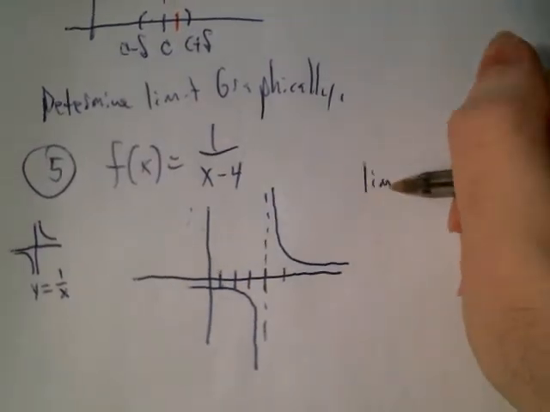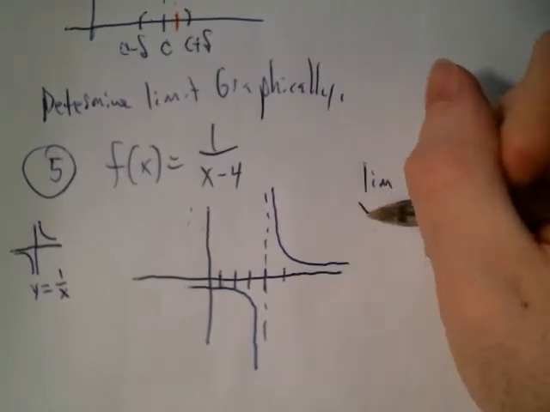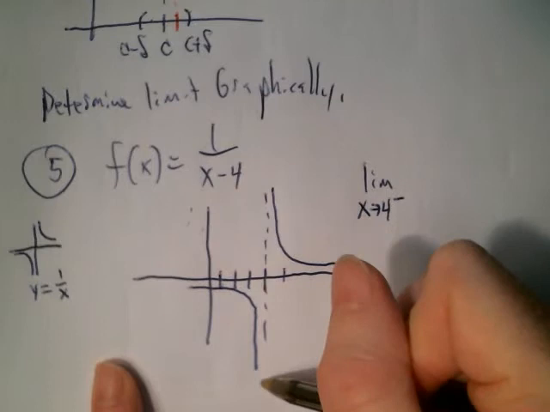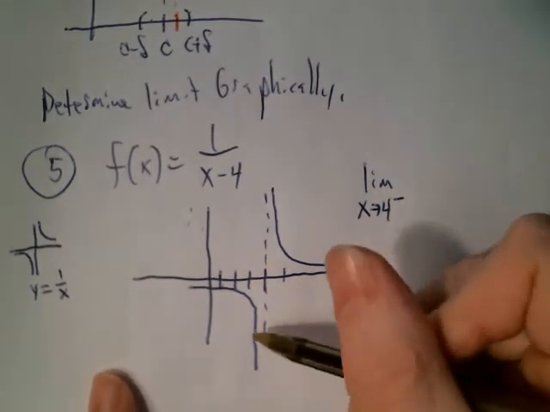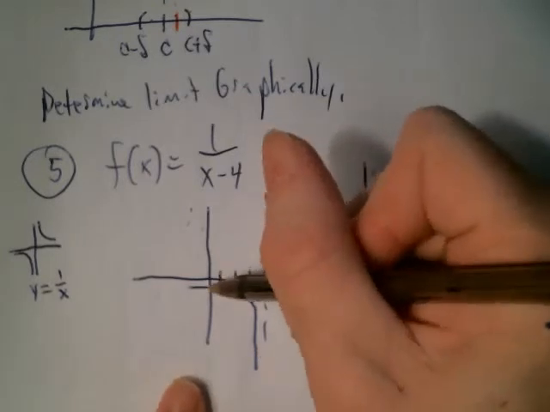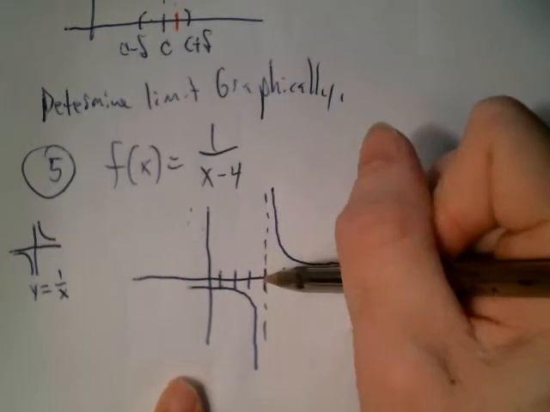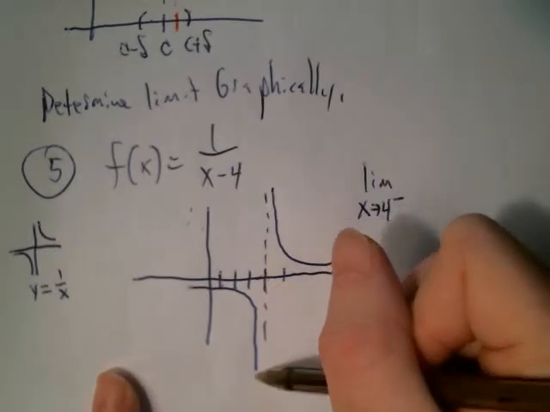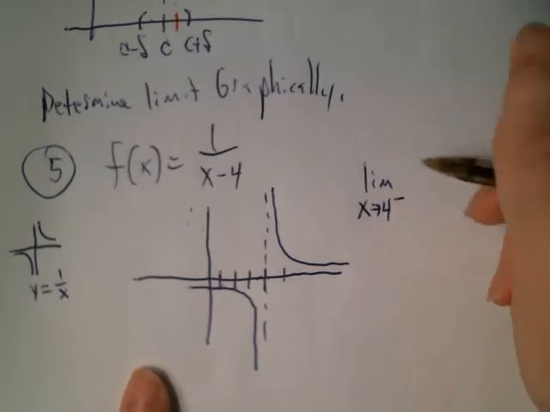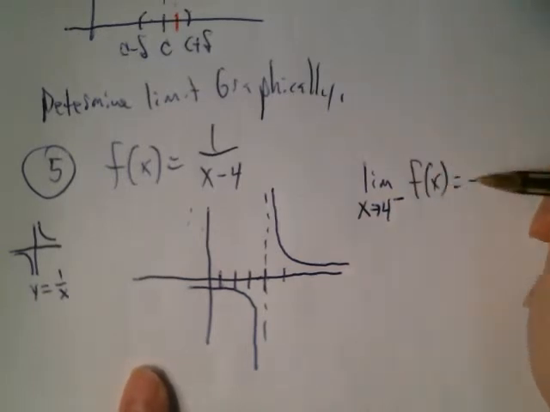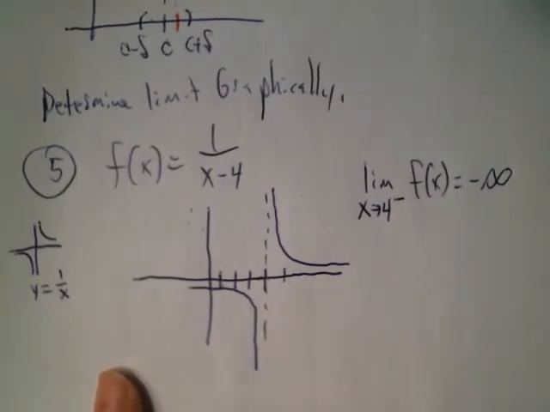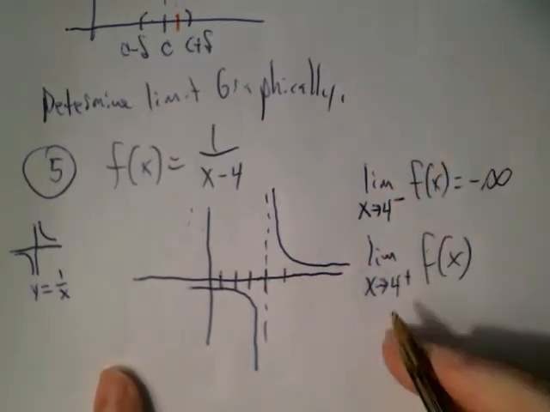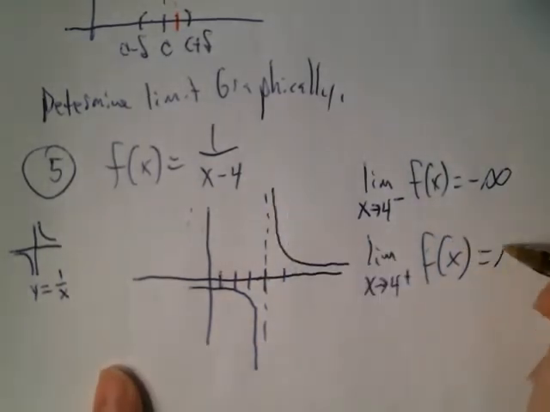The limit in either direction, so let's consider the limit as x approaches 4 from the negative side, this side. What's happening is that the y values are going to negative infinity, right? So for any n value you give me, I can find a delta such that if I pick any x value within delta of this 4, this function will be less than that n value that you provide. So anyways, the limit of f of x, it's going down, down, down, down, down. So it's going to negative infinity. Okay? And then from the right, we have it going to where? Well, it's going up, up, up, up, up, so you'll consider that as positive infinity.